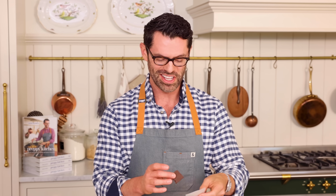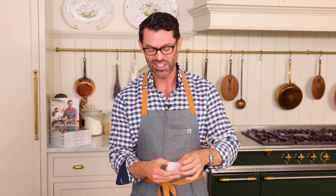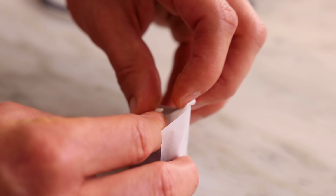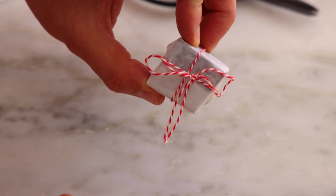If you wanna be crafty, these make such cute little gifts. Chocolate gifts, who would say no? Just kind of experiment and see what size paper you need to wrap your present and then wrap it up like a little tiny gift. You could even use twine just like ribbon and they are cute as can be.